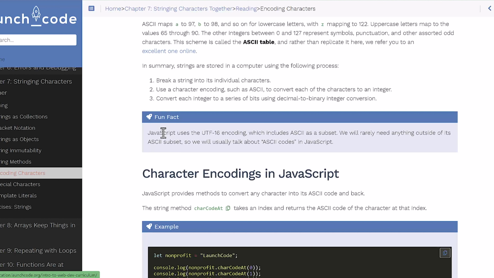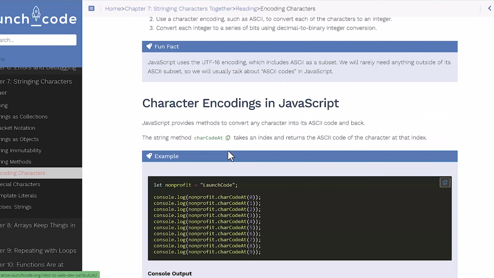Now, in summary, strings are stored in a computer using the following process. One, break a string into its individual characters. Two, use the character encoding, such as ASCII, to convert each of the characters to an integer. Three, convert each integer to a series of bits using decimal to binary integer conversion.